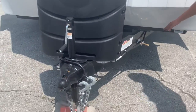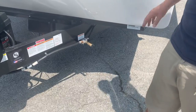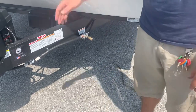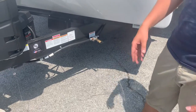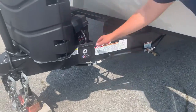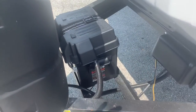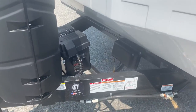Right here on the front, you have a pre-regulated quick disconnect for a propane line. So if you've got a little portable grill or something like that, you don't have to put an inline regulator on it — it's already regulated from your normal propane system. Right here behind your propane bottles, you have a Group 24 deep-cycle marine-grade battery in a snap-top box with an extra strap over the top so it can't possibly come flying out.